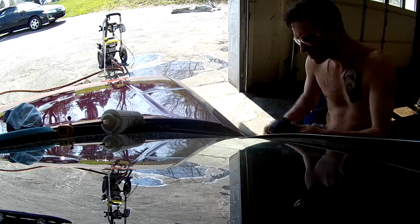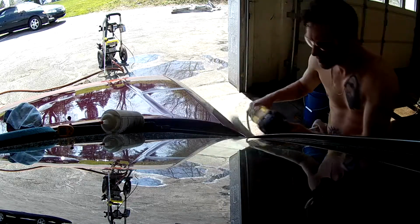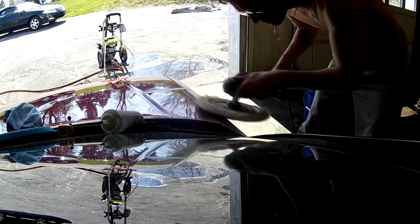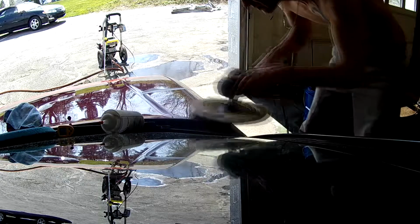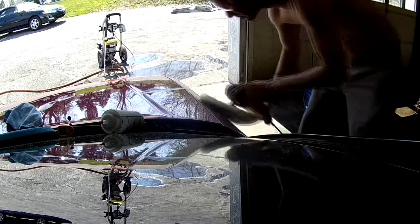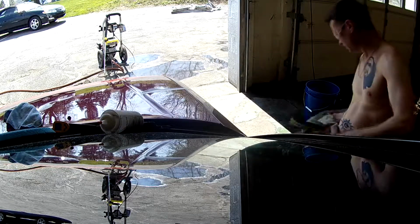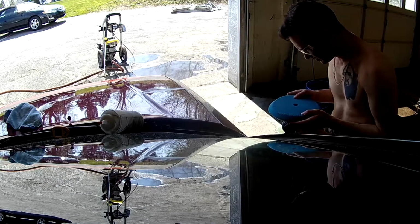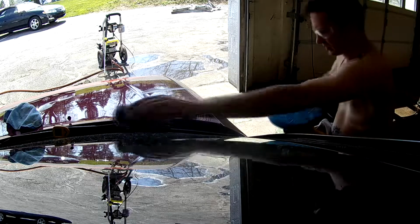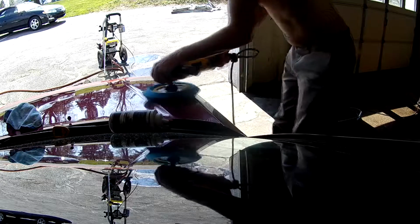Now, one of the things I want you to listen for is a bad sound when you're buffing. That grinding sound right there. When you hear that, you're really asking for it, so you don't want to hear that noise very hard or for very long. Switch the pad up, get your buff on. My star boy. Massage that in.